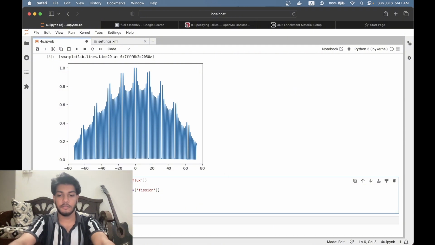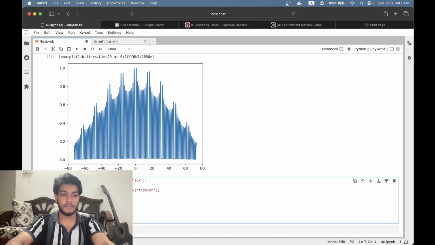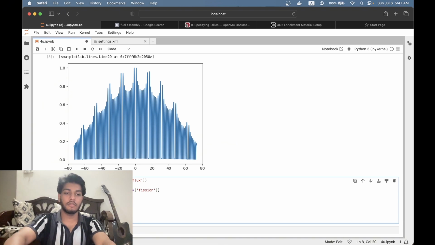Let's say this is figure 1, and this is figure 2, and this is fission.mean.